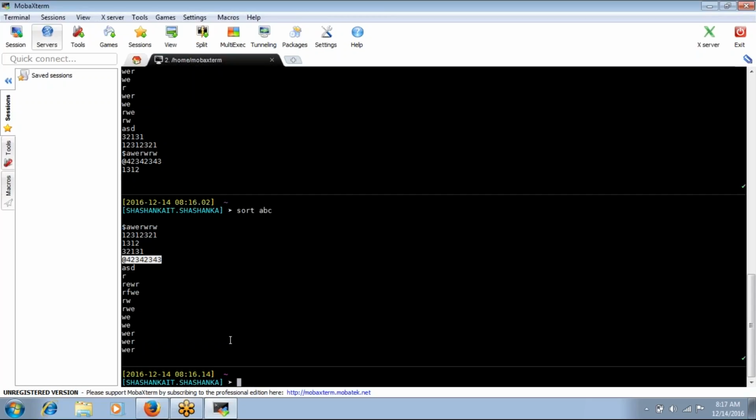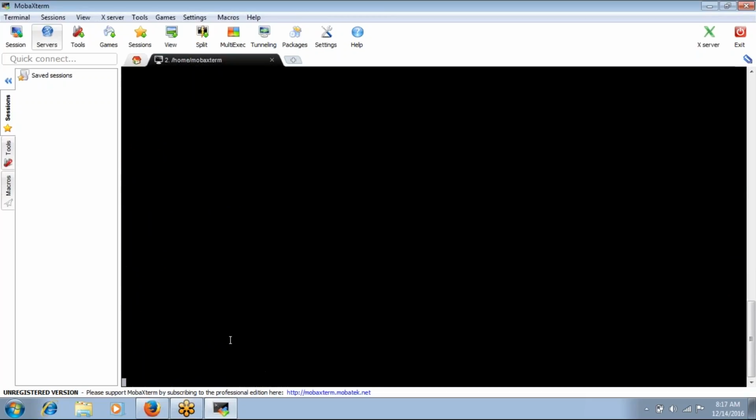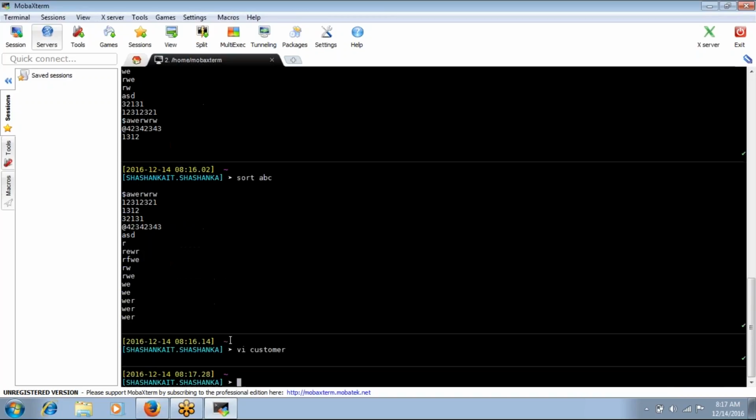Suppose I want to sort the customer name. Let's say my file is vi customer. I have the id, then name, id, then name, id, then name. This is id, this is the name. So this is my file customer.